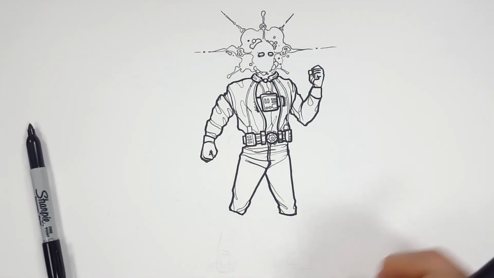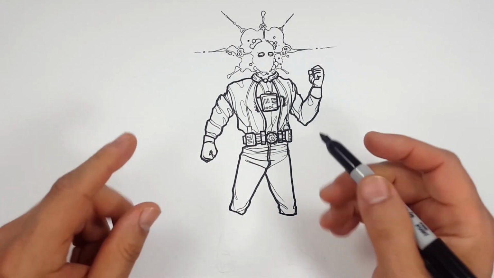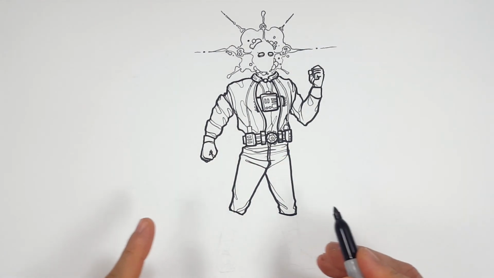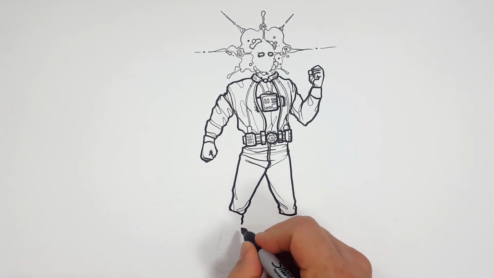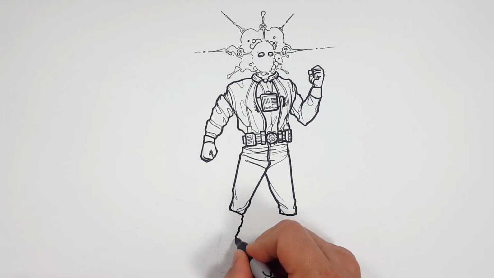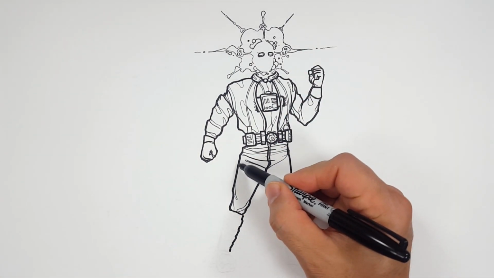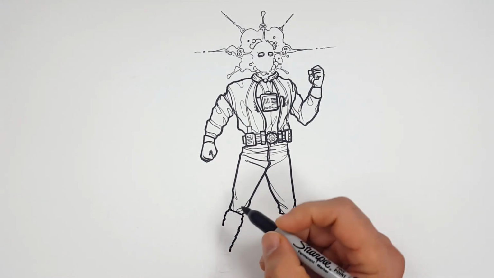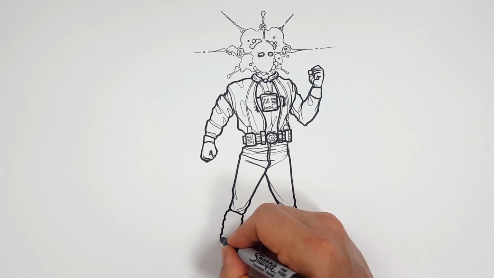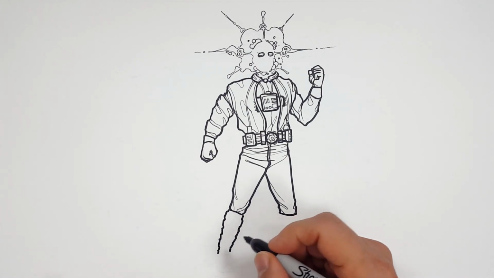Okay, so let's draw some wraps around his leg, and so what I'm going to do is draw bumps like this, so that will kind of show where the wraps are going to be. And I'm not planning it out. I'm just kind of doing something like this to show that it's, you know, not flat, and then we're just going to draw lines in. No, we're actually drawing the bumps to where the wraps are. You know, kind of Luke Skywalker type wraps around his leg, something like that.